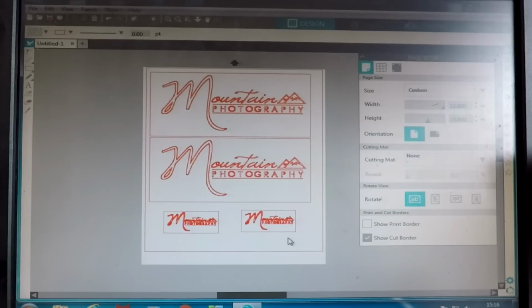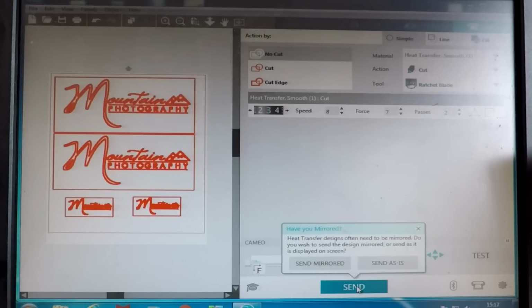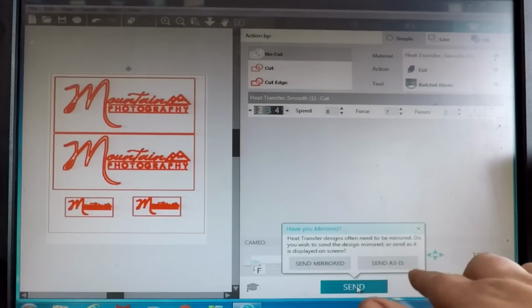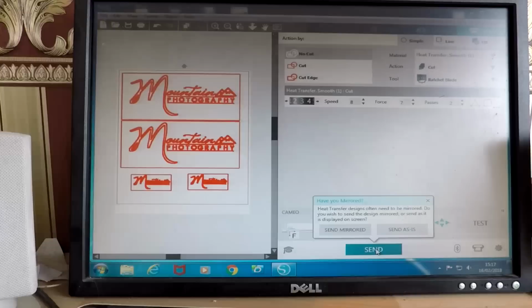As these are vinyls, all I've got to do now is mirror that when I come to put it into my craft cutter. You can either do that in the software, or you can do it when you come to print in this version of Silhouette Studio. You can just click the send button. These are my settings which I've already set up here, and all I'll do is press send, and it'll ask me now to send it either mirrored or as is. Well, I want to send it mirrored because I've not actually mirrored it. So let me do that now. But just before I do that, let me put my white vinyl in.